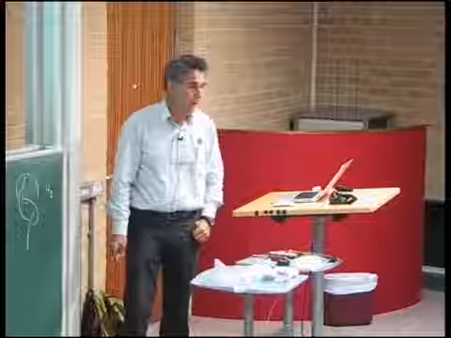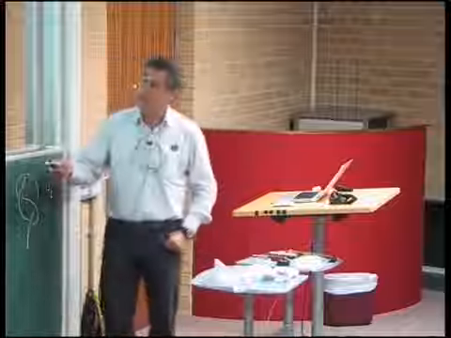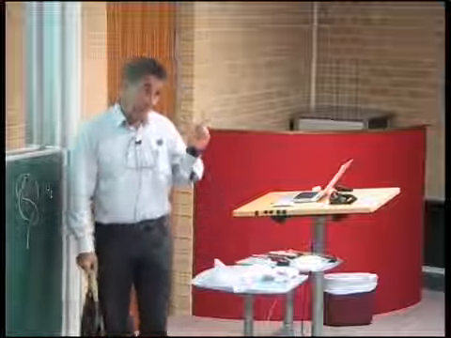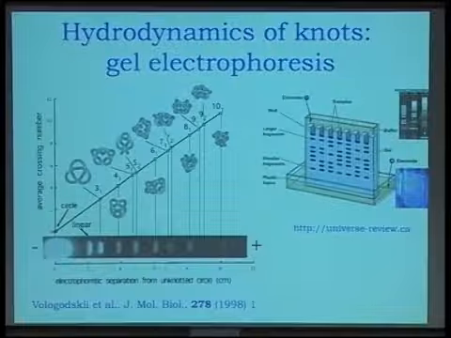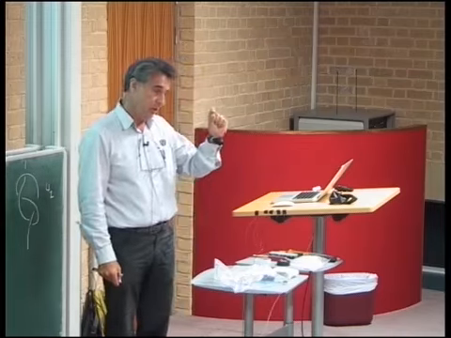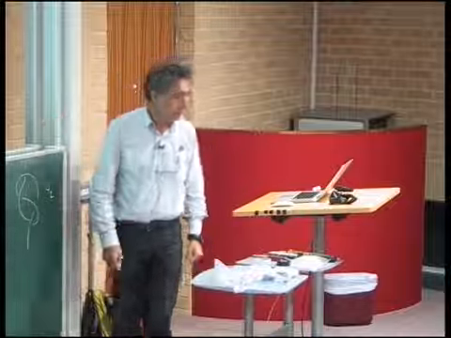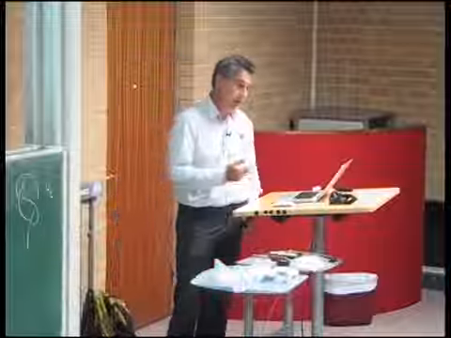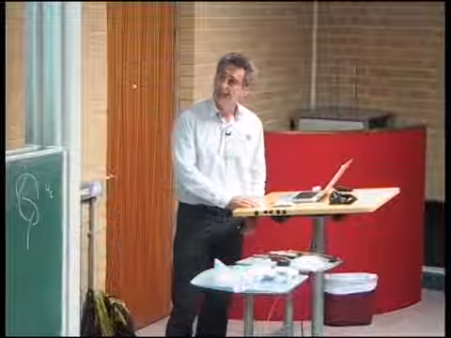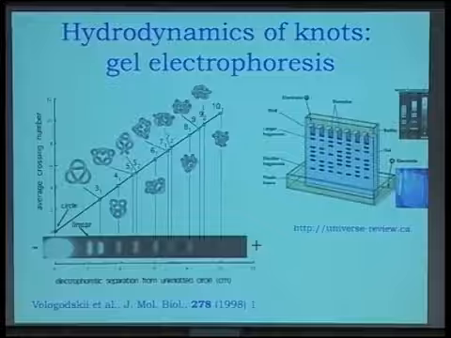And what is the size of those things? The total string length is 3.5 micrometers. But you have to imagine that DNA has only 2 nanometers of diameter, so it's a very, very thin wire and very long in this case. So this is this type of knot, and we went on with Stasiak to study the hydrodynamics of the knots. How is the knotting in DNA achieved in this case?